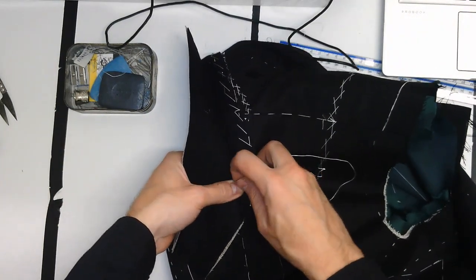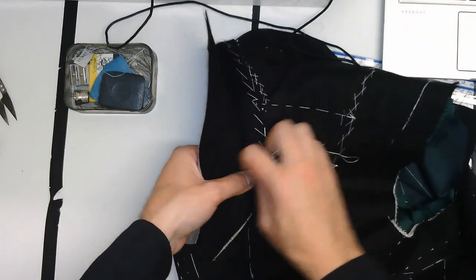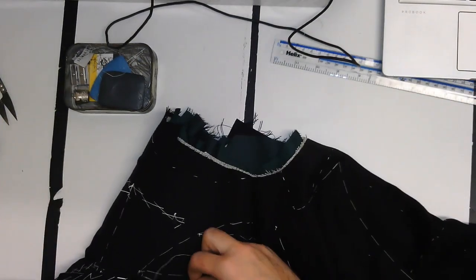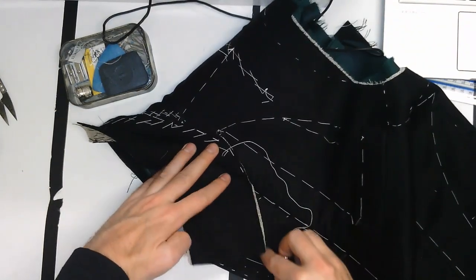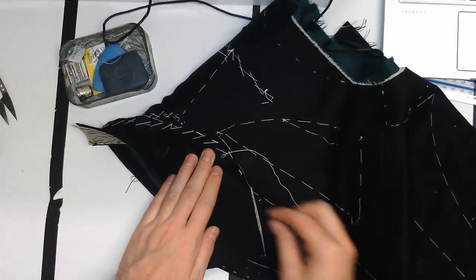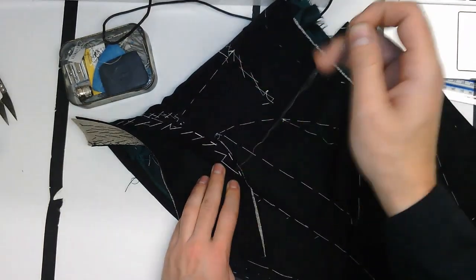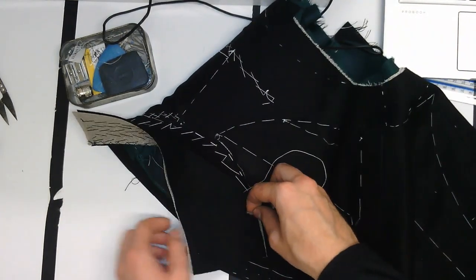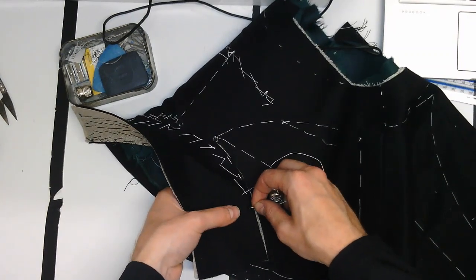So, once I come to the bottom, I back tack. I then make sure that my collar is sitting nice and neatly into my break line. I lay my collar flat up against my lapel, making sure that it's not pulling, and I continue padding, only catching my canvases and at this stage my lapel.